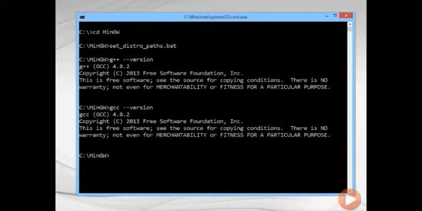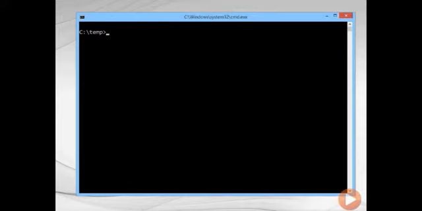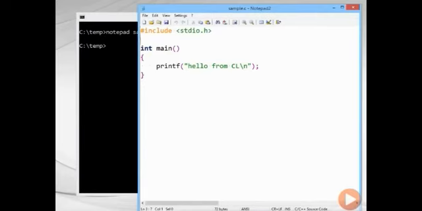Now, let's head on over to the temp directory, where I created that simple C program in the previous module to test the Visual C++ compiler. I'll just edit the source file to say hello from GCC. There we go.